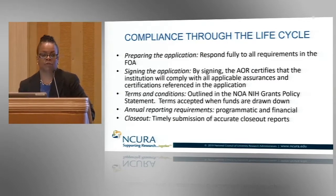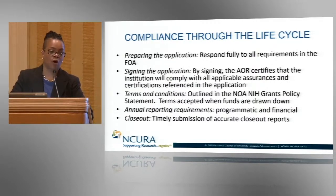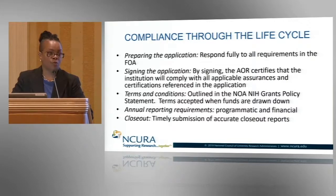My office approaches compliance in a way of partnership. We do not look at that as being a punitive action when we have to work with you all to make sure that if you're off track, we get you back on track. If there are situations and scenarios where something changes in the terms and conditions of the award, we encourage you to contact your grants management official or your program official. We also encourage you to contact the Division of Grants Policy. We have emails there, or the Compliance Office division under my office. We have an email address there.